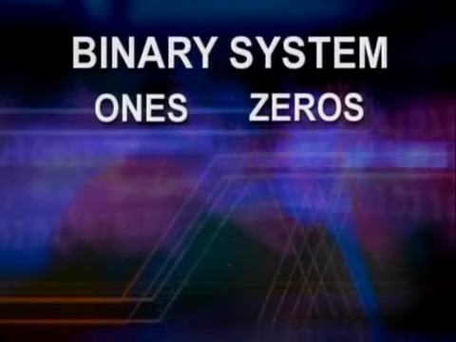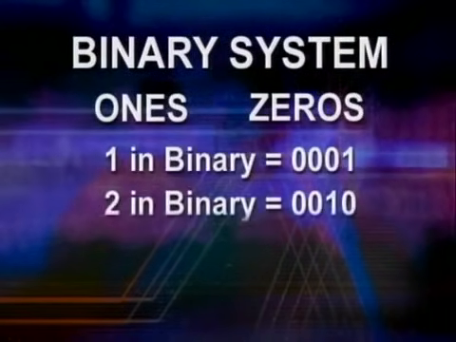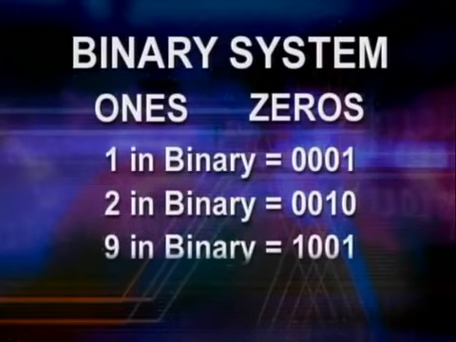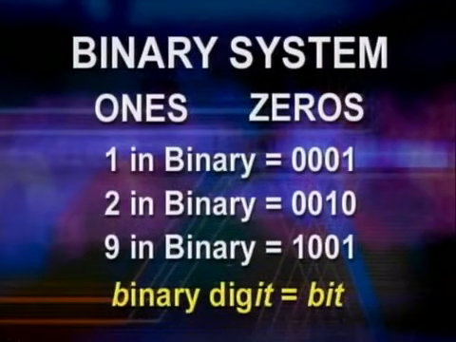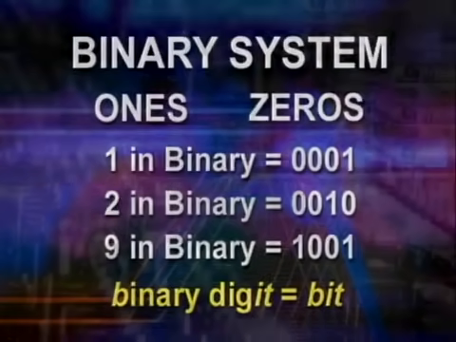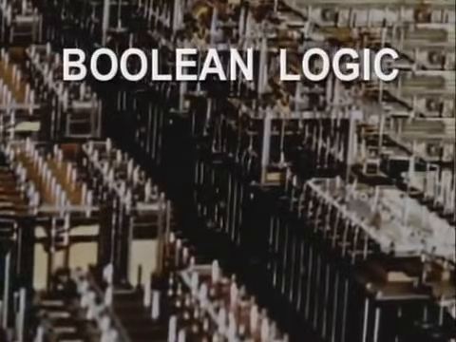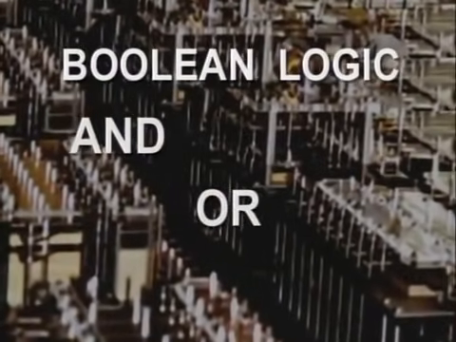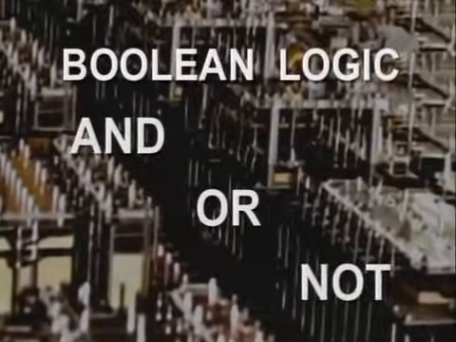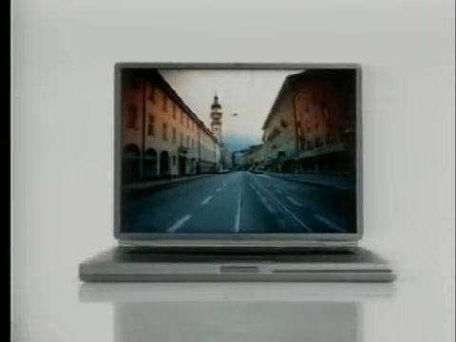The Z3 used a binary system of ones and zeros. Each unique combination of the digits 1 and 0 equal letters of the alphabet, or numbers in the decimal system. A bit is one of these binary digits. The Z3's internal operation was based on Boolean logic, which has simple true and false questions that contain operations like and, or, and not. The binary system and Boolean logic are common to nearly all computers today.